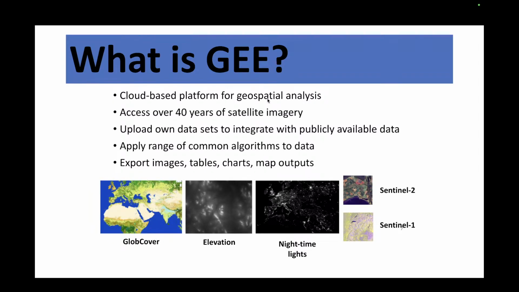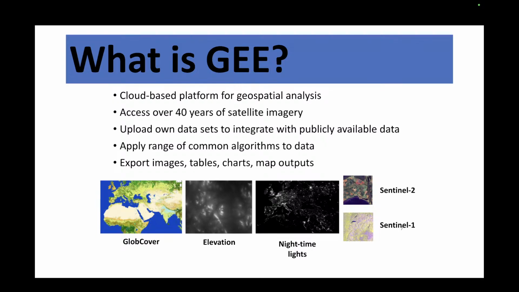So Google Earth Engine is a totally cloud-based platform. That's why you don't need to download any software like ArcMap or QGIS. Just we need to register in Google Earth Engine, then we can easily access the Google Earth Engine code editor. This cloud-based platform has its own server, so everything will be controlled from this server. We can easily access 40 years of satellite imagery from the Google Earth Engine data catalog, different types of satellite imagery.